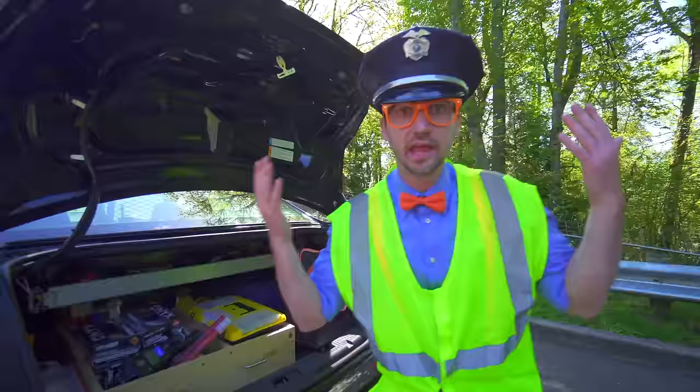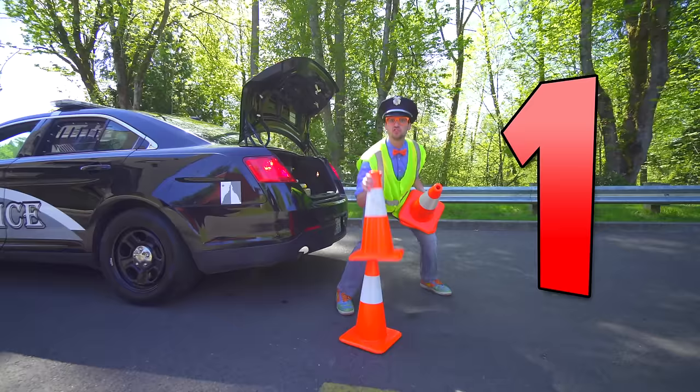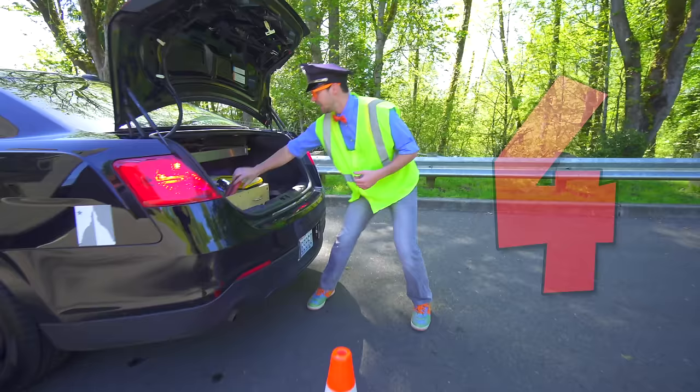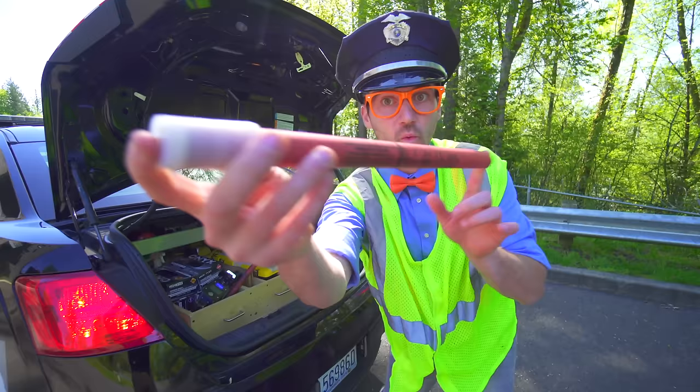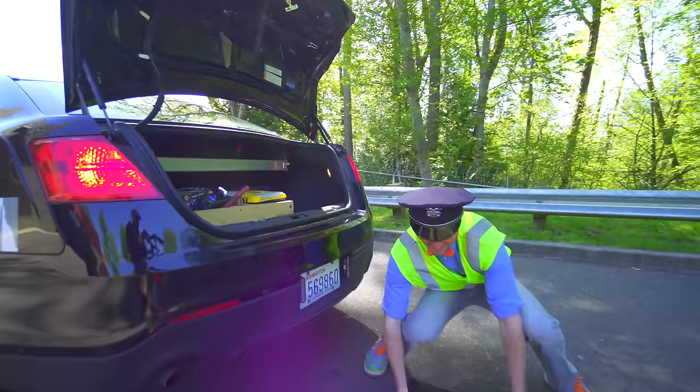And, oh, look, 4 orange road cones. 1, 2, 3, 4. Okay, ooh, and look, a road flare. Wow. Put that in my pocket. And, road spikes. Put those down. Let's close the trunk.